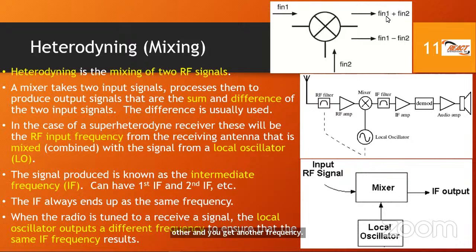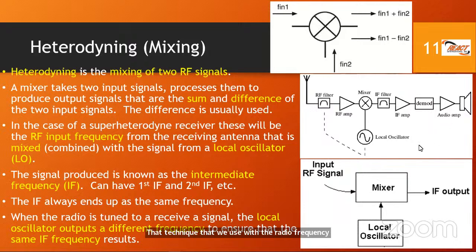Now, typically, you would be finding one more useful than the other, right? So sometimes the difference frequency is what you are interested in, and you discard or filter out the sum frequency or the output. So you have the input, one frequency, as well as another frequency, and you have the output. So that's what mixing or heterodyning is, that technique that we use with radio frequency signals.